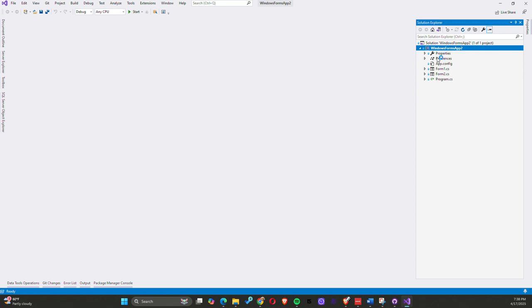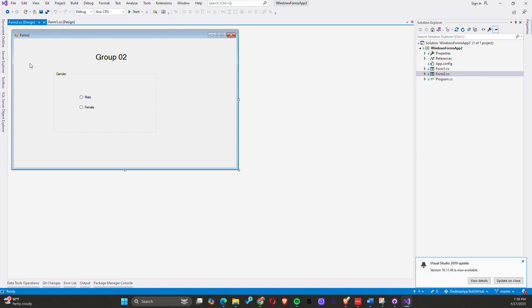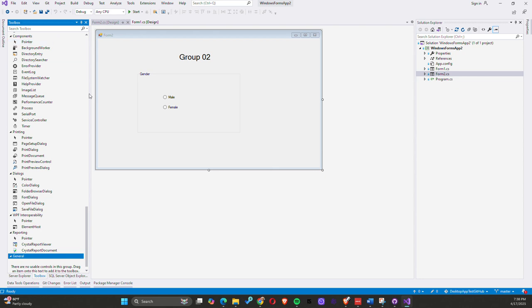So I want to show you something. Okay, it's not fully loaded now. I think my machine is slow. Okay, I think it's fully loaded. No, it's not. Okay, if you want to design, you come here to the toolbox.